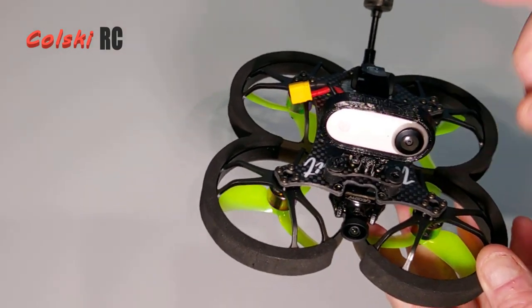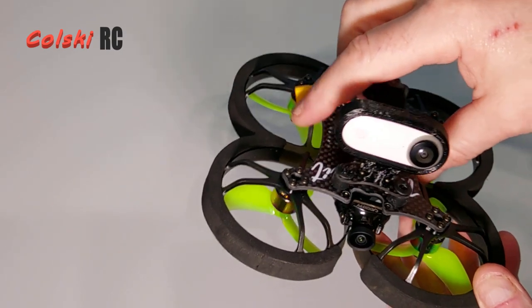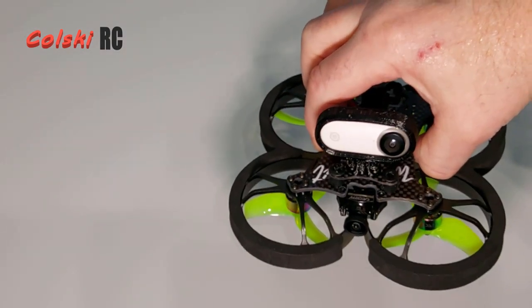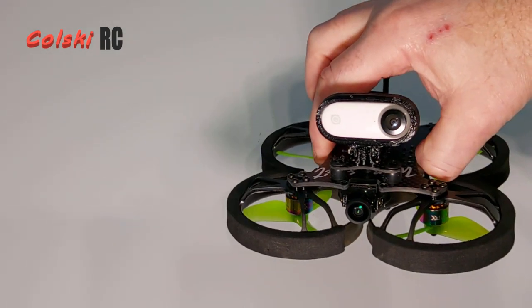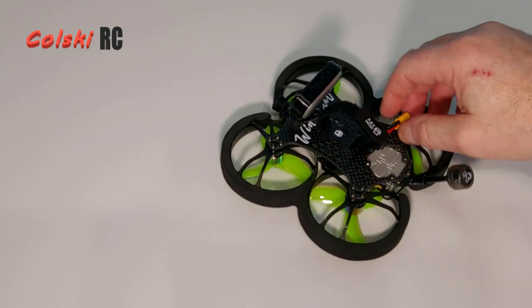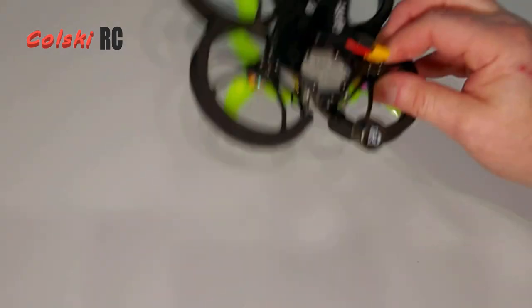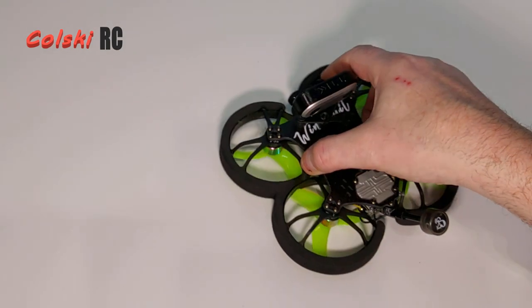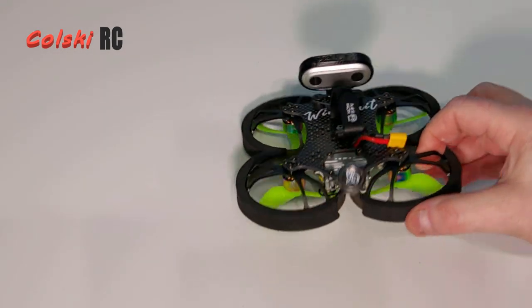And that's because the first flight I flew, it was -1 and I didn't want my batteries open. It didn't last more than 30 seconds. So you'll see, I flew it a second time, but by that time I didn't bother putting the camera back on. So it's well constructed. There are loads of these about now, so you wouldn't know which to pick. The reason for doing this one is that it's one of the cheapest on the market.